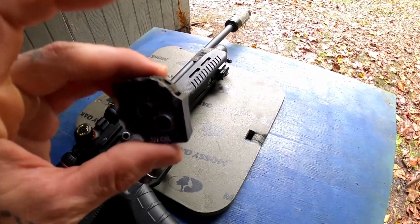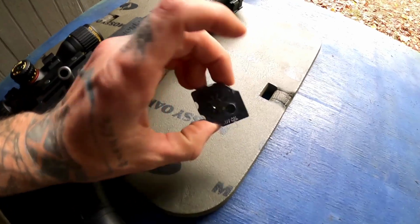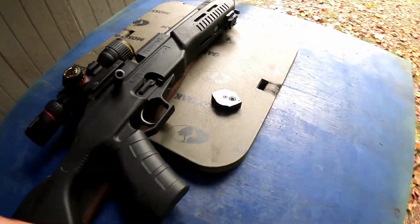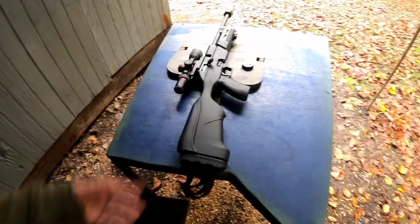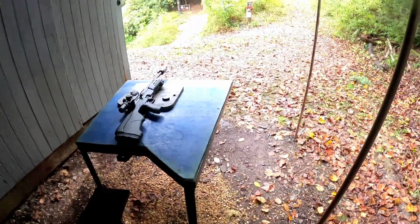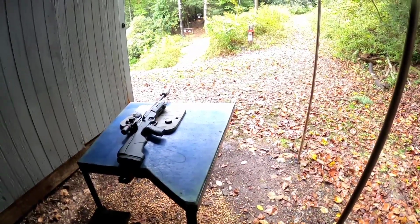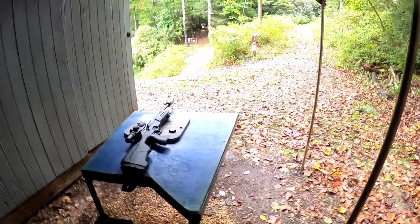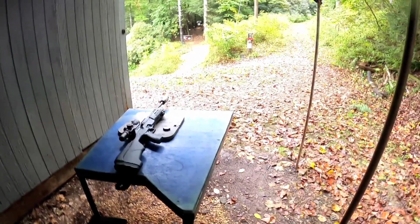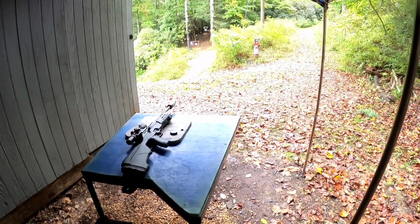We're going to be shooting these, you obviously can't see that, 10.3 grain FX domed pellets here. And we're shooting these at over 17 foot-pounds of energy, at about 869 feet per second over a whole shot string of 9 shots, getting a low of 824 feet per second, making some incredible velocities. And I am really trying to get this GoPro set up here for you all.